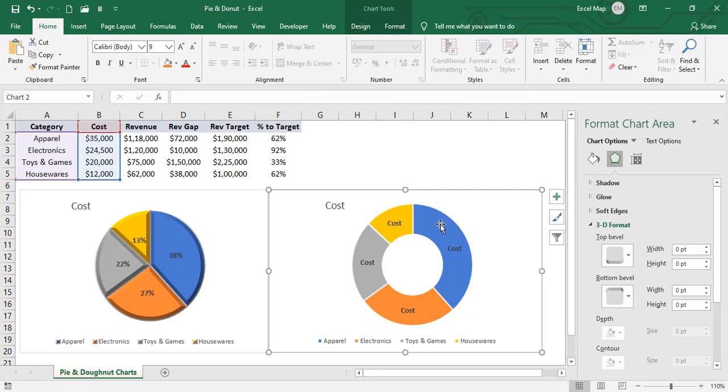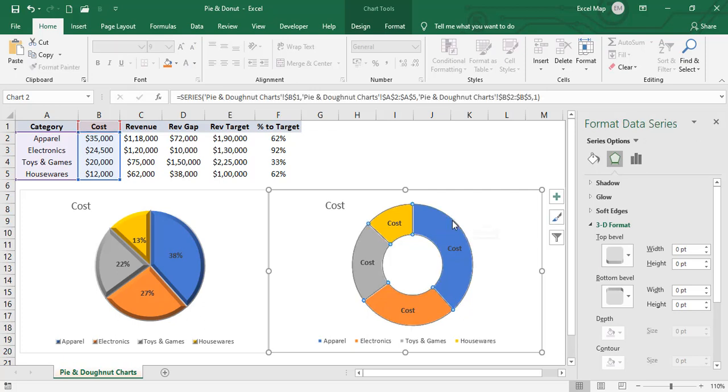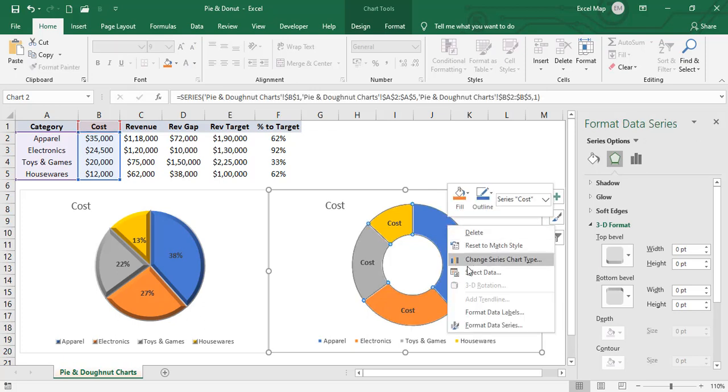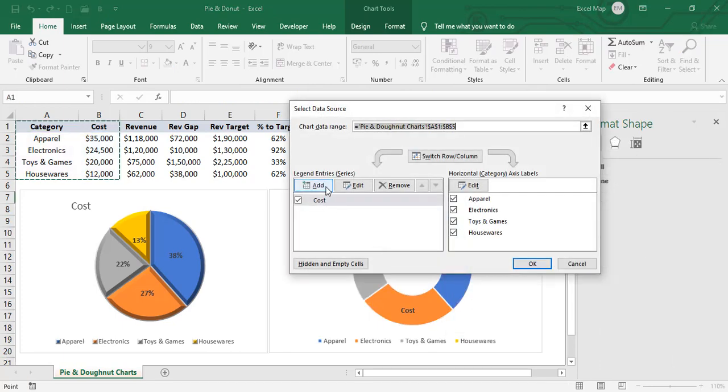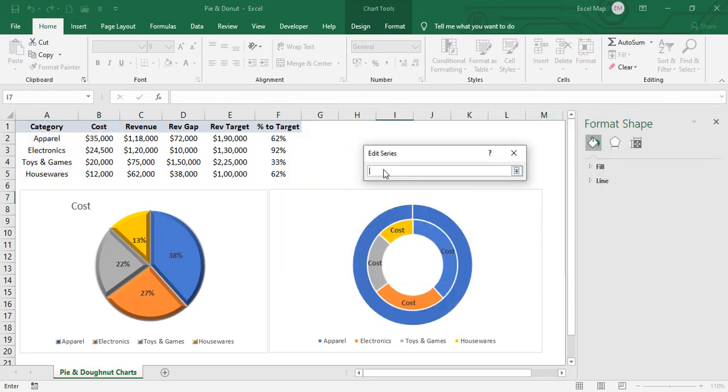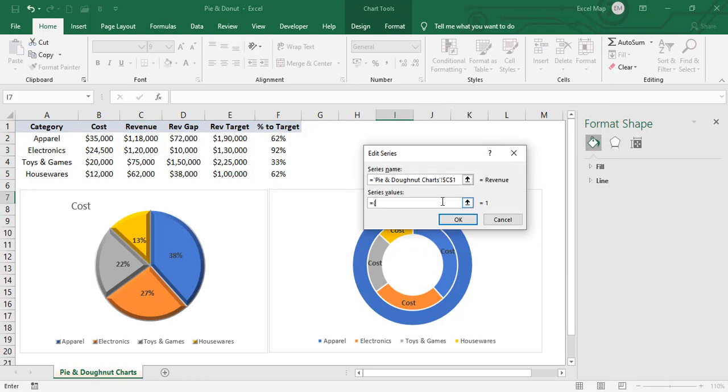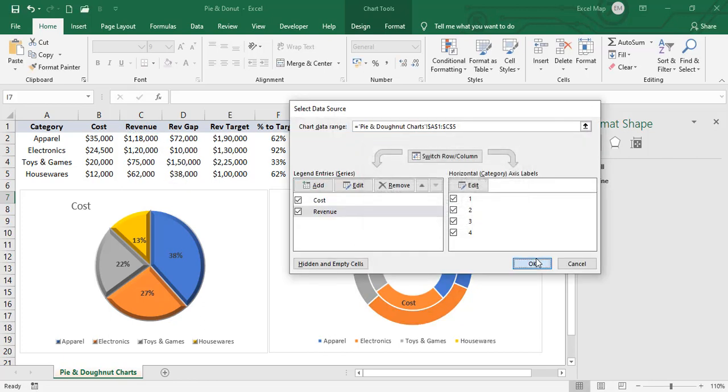Now in this you can add another data series also. Right click, select data, add series name, select the revenue, and series values, select the cells from C2 to C5, say OK, then OK.